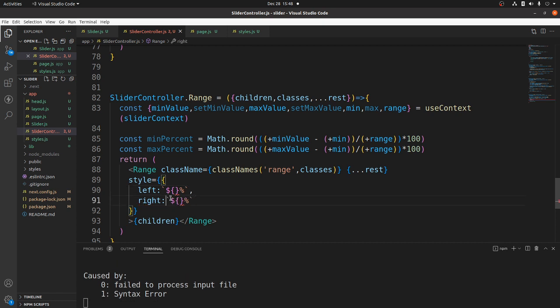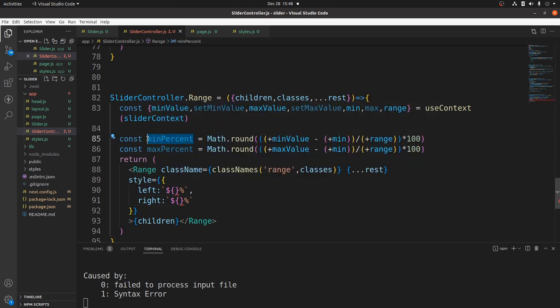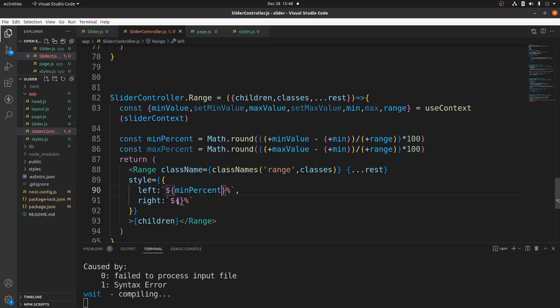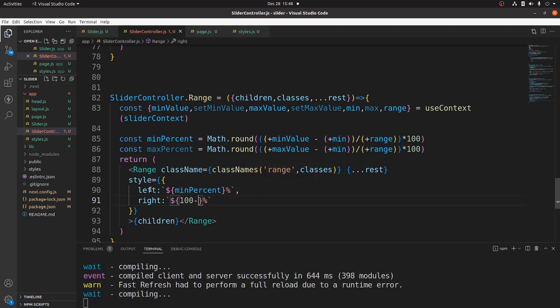Okay. So what is going on? Left is going to the side. The right is coming from the right-hand side, from 100 to 0, while the left is going from 0 to 100. So it's from 0 to 100, or from the min to 100. Meanwhile, the right is coming from 100, from the maximum. So it's going to be 100 minus the value.